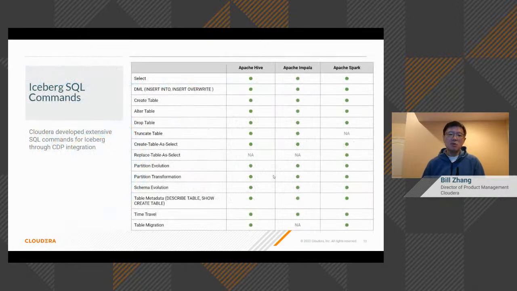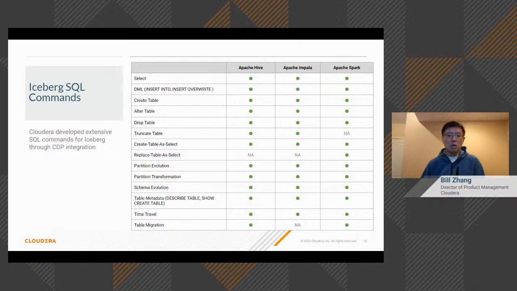So this is a snapshot of what we have developed, right? As I mentioned, it's a very extensive set of SQL commands for Iceberg through our CDP, Cloudera Data Platform, integration. This is just a snapshot of all the commands that we have developed. I want to highlight that Cloudera contributed Hive and Impala SQL commands, and leveraged some of the upstream effort for the Spark SQL commands as well.